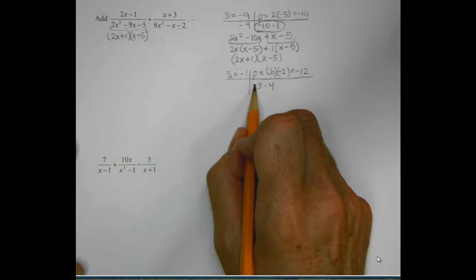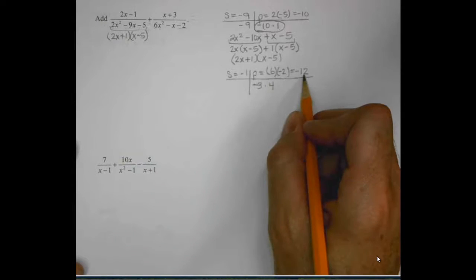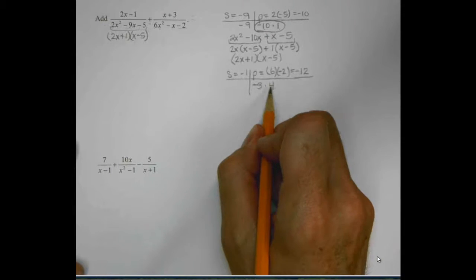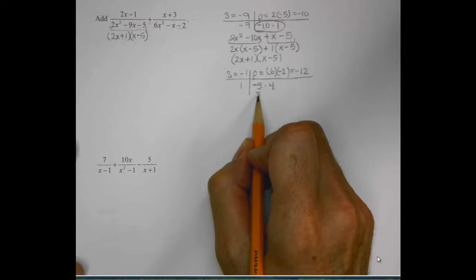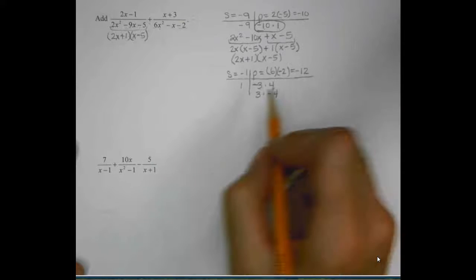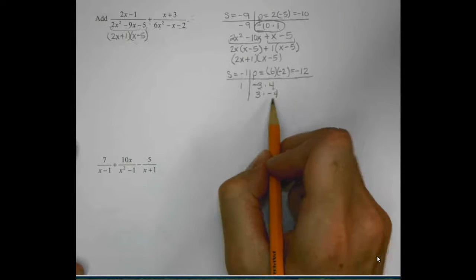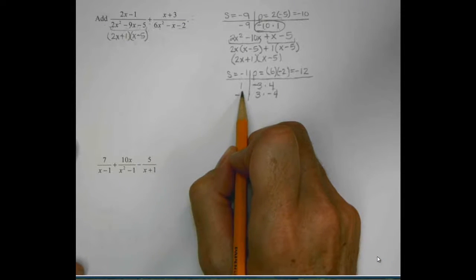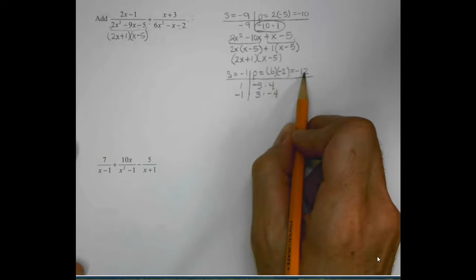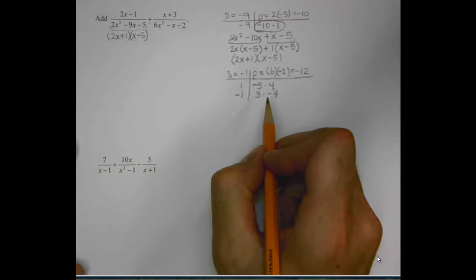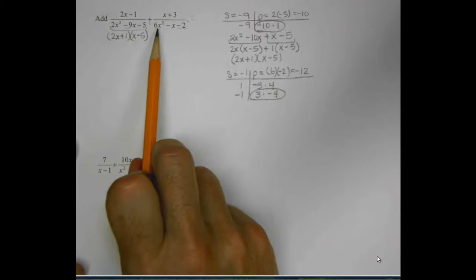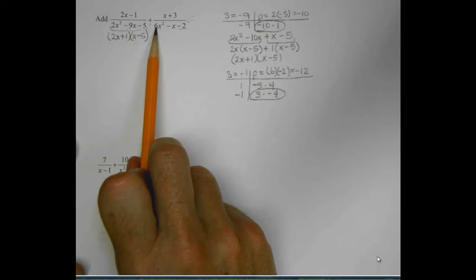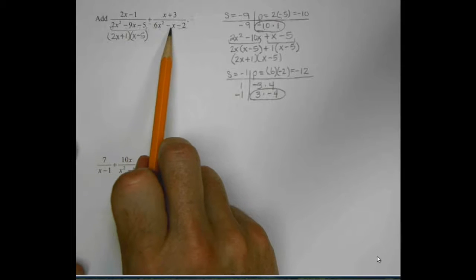So if I put the negative on the 3, I will get a -12 when I multiply, but when I add those two, I get a +1. So I picked the wrong one, so I'll switch and make it a -4 and a +3. And when I add those two, I will get a -1, and I do still get a -12 when I multiply them. So 3 and -4 are my pair. And then because I have a 6 again, I will have to substitute in for my middle term.